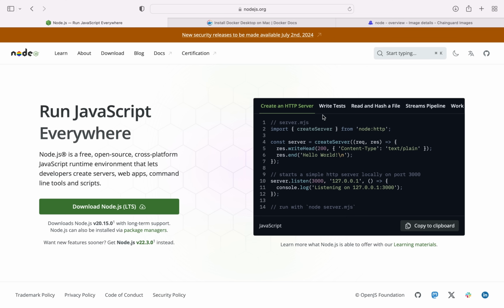The first thing I'm going to do is to create a basic app using an Express server. For us to do this, you need to make sure that you have Node installed on your computer. So I'm going to drop the link in the description below to install Node, and it's going to bring you to this page. What you can just do is to download this Node.js application, and it's just going to install that for you.